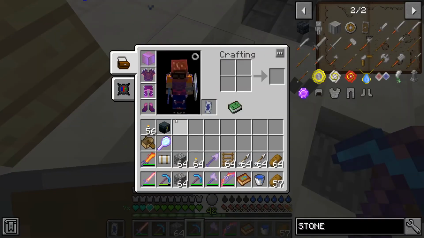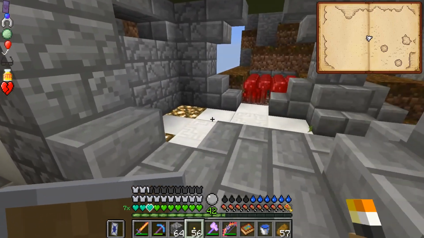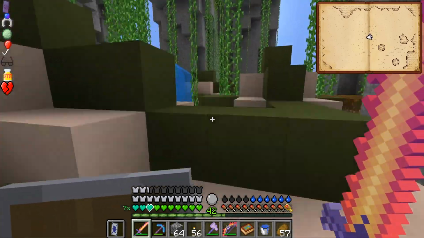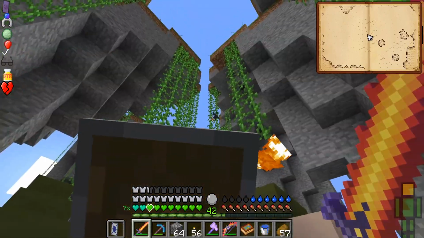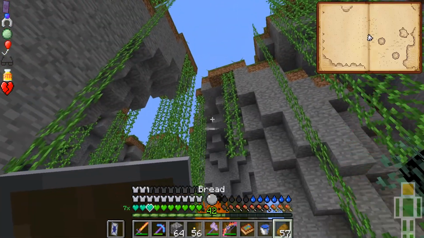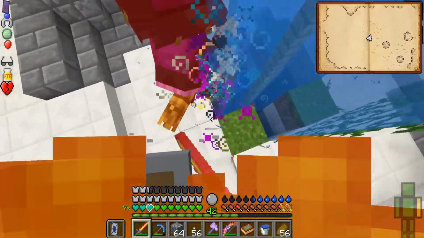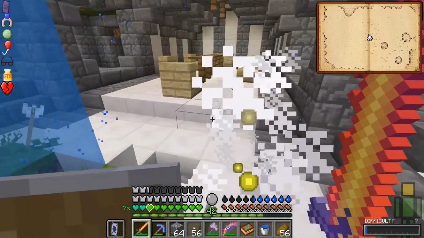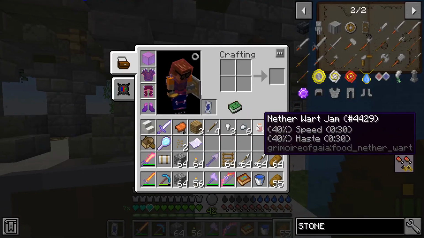I think that's good for here. Alright. Is this just an island again? Any cool stuff on the top? Doesn't look like it. Ah! Were we hit by lightning? That was a witch. Well, I guess we were hit by lightning then. It was just lightning shot by a witch. Another wart jar, speed and haste, okay.